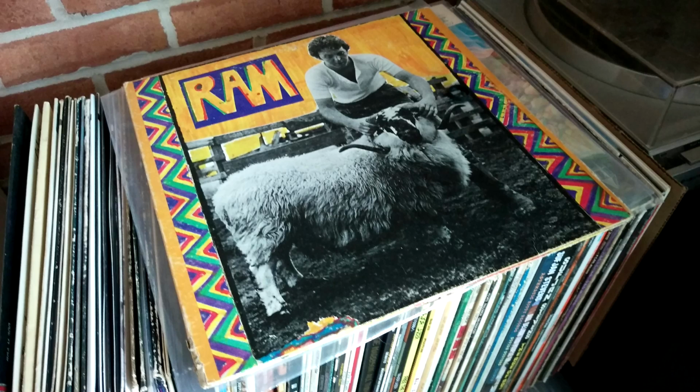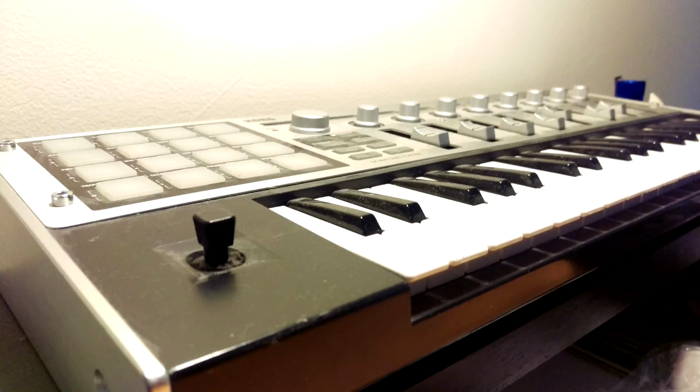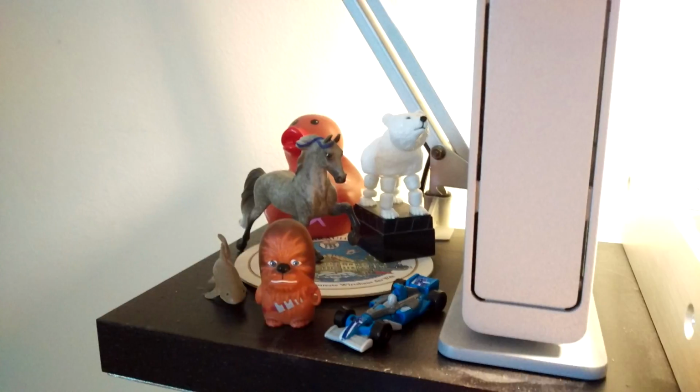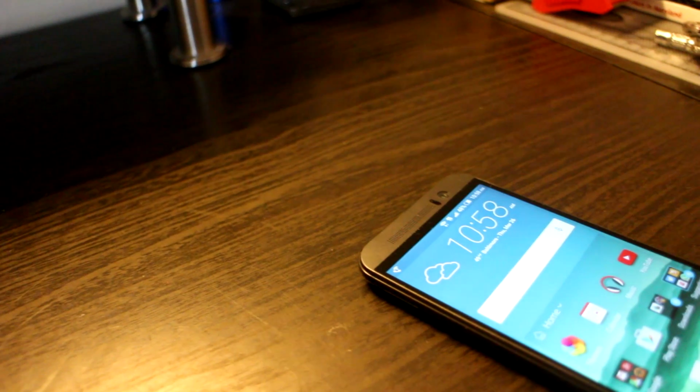Unfortunately, this camera is one of the more disappointing aspects of the new One. It's not outright terrible, and in the right conditions it is capable of producing some stunning shots, but it struggles in low light situations, and photos can often appear dull or grainy. The UltraPixel sensor does return for the One M9's front-facing shooter, and it makes for a very worthy selfie camera, perfectly capable for late-night group shots in a dimly lit bar.